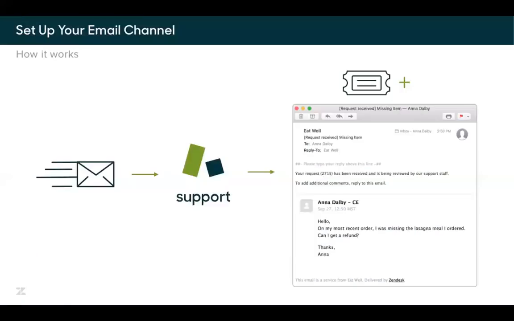First and foremost, we tend to see customers setting up their email channel. That is often the only way a company is working with its customers. Perhaps it's direct emailing with a specific person. Say that person goes on vacation, you might very well be missing some of your support requests as they go to an email inbox that may not be shared with a team. This is often when people move to Zendesk, where you push those emails into a support environment where everybody has access to them.